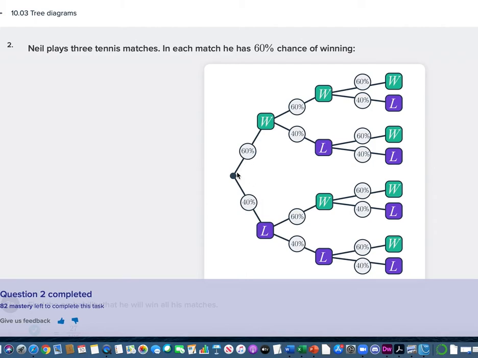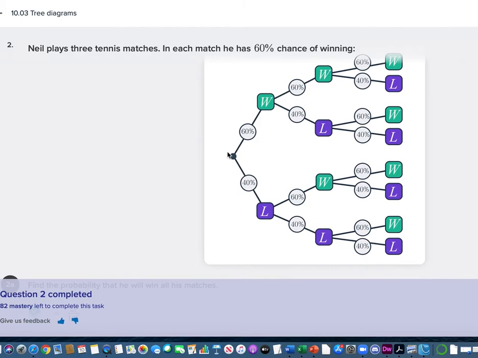So tree diagrams, we've got 2 outcomes, and they're consistent probabilities. They're not changing in any way throughout each time we go through the rounds or the events that are happening. Okay, so we've got 2 outcomes here, and it's happening for 3 matches. So then we go 2 to the power of 3, so we expect 8 outcomes, which is what we get here. Alright, so we've done this tree diagram correctly.